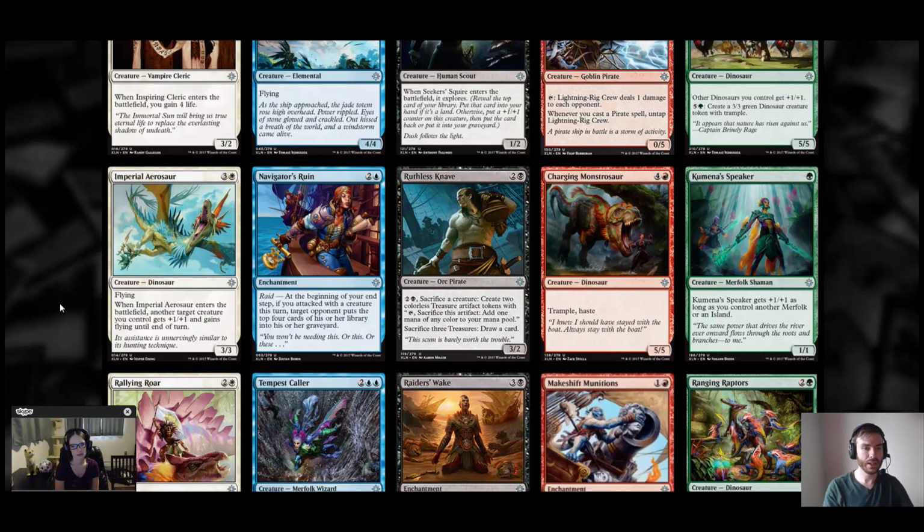All right, next we have Imperial Orosaur. This is 3 and a white, 3/3 flyer, uncommon dinosaur. And when it enters the battlefield, another target creature you control gets +1/+1 and gains flying until end of turn. This is one of those cards that you're really happy about when you're a beatdown deck, just because it's like, oh man, I can't win. And then you draw this one, and you're like, oh yeah, I'll just fly my 3-power dude, and we'll just kill you. So Imperial Orosaur seems great.